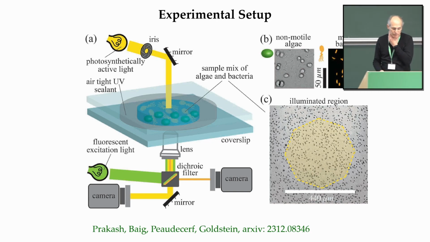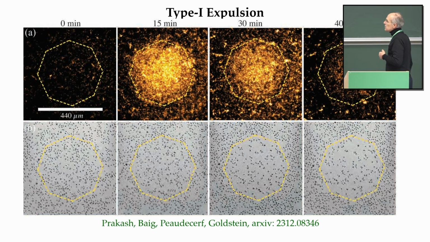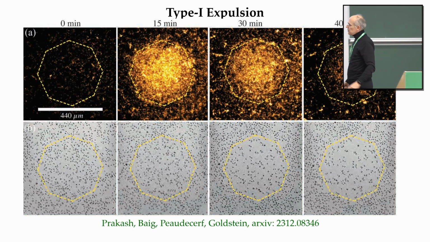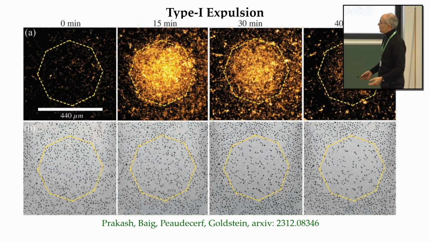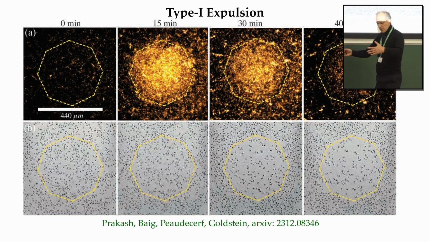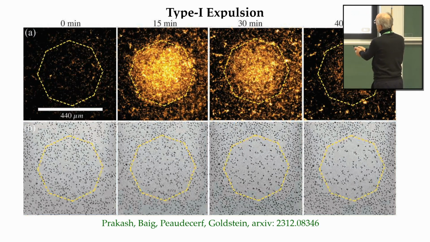So we discovered a very interesting and unusual phenomenon, which we're calling algal expulsion. And it looks like this. So at time t equals 0, you turn this shaft of light on, and then the algae that are producing oxygen photosynthetically, of course, are sitting there. These are non-motile algae. They're just little factories of oxygen. And of course, then the bacteria respond to this oxygen, and they chemotactically move into the illuminated region. And you can see that here. They pile up at high concentration.